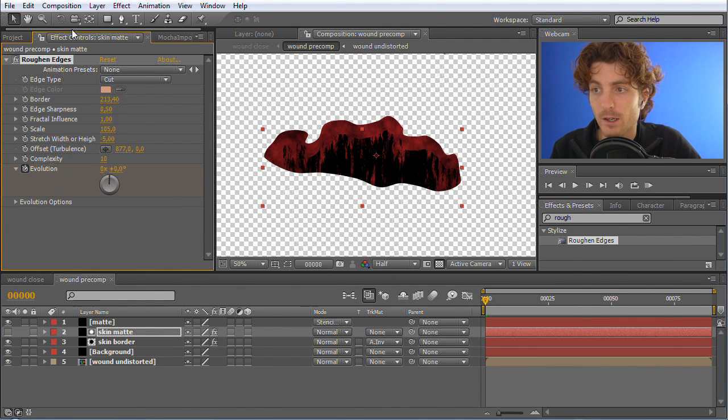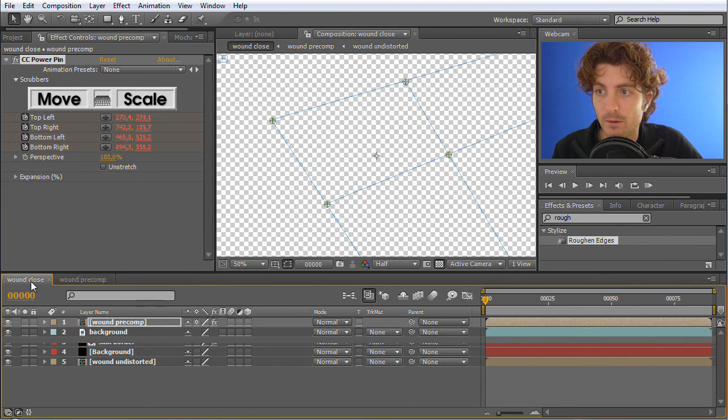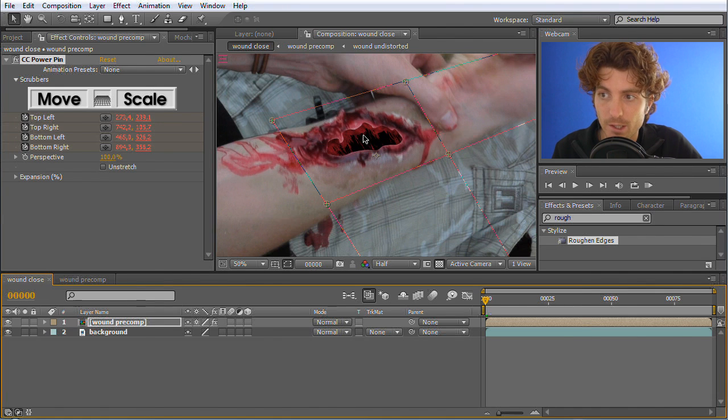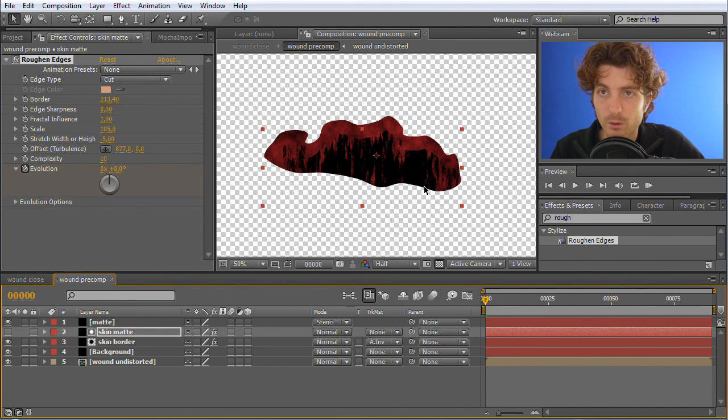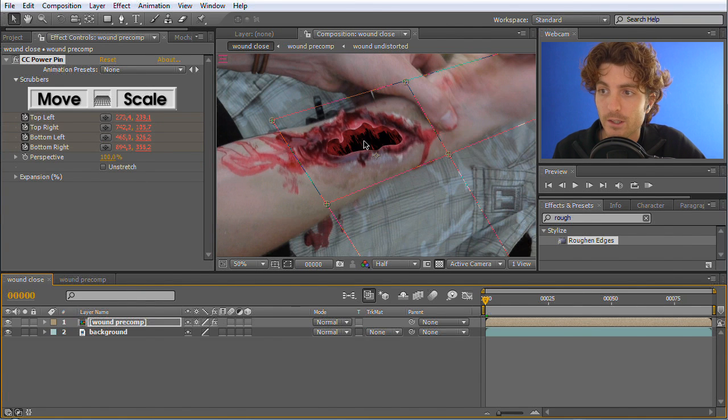Okay, now we actually made a mistake, and I made it intentionally to show you a problem. If we now go to our main comp, the blood does not look convincing because it goes in this direction and not downwards as you would expect. Although here in the pre-comp it nicely goes downwards and looks as if it would drip, this is not really the case here, and the problem is that we've chosen the area that we corner pinned not appropriately for this purpose.